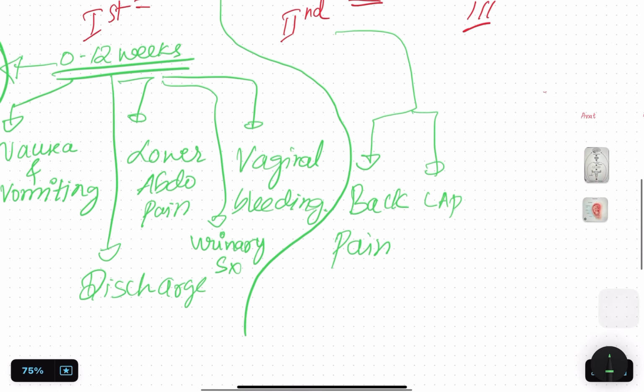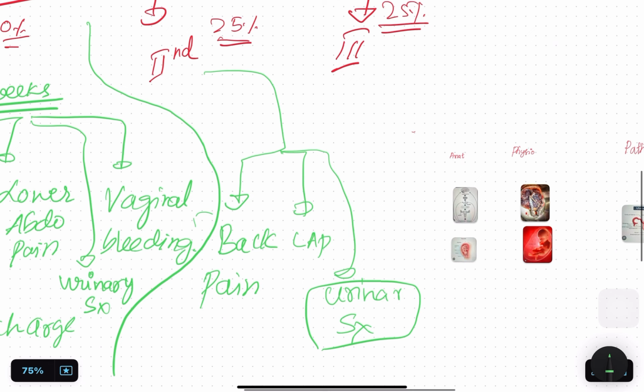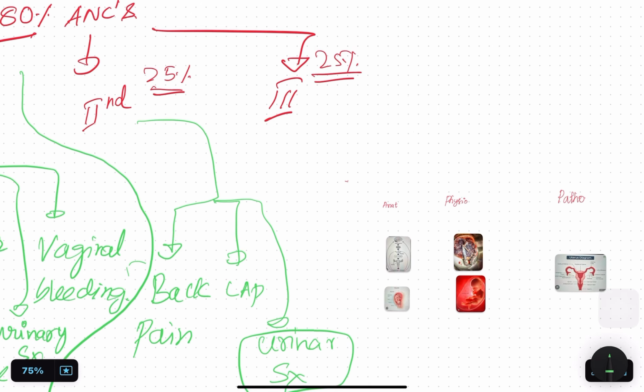Okay, then why do you think I am more worried about urinary symptoms in pregnancy? There's something called asymptomatic bacteriuria. Even if a patient doesn't come to you with a chief complaint, it's your duty as an obstetrician to deal with that case. If it is significant for asymptomatic bacteriuria, then start her on prophylactic antibiotics, because she doesn't come to you with symptoms. So every trimester, when you're doing routine checkups, you need to do a urine culture. That is something which is very important. I think this with other symptoms constitute the second trimester patients. Now, third trimester, what do you think is the problem?